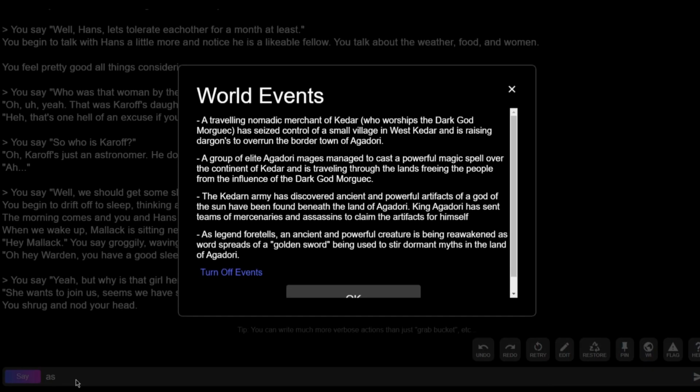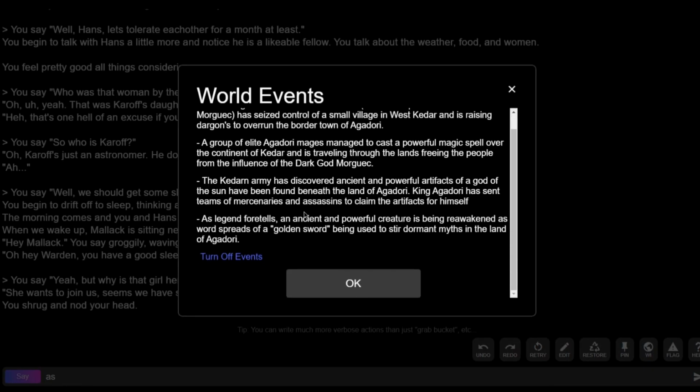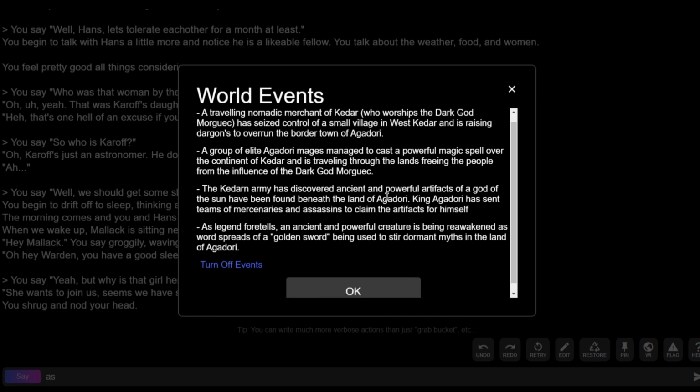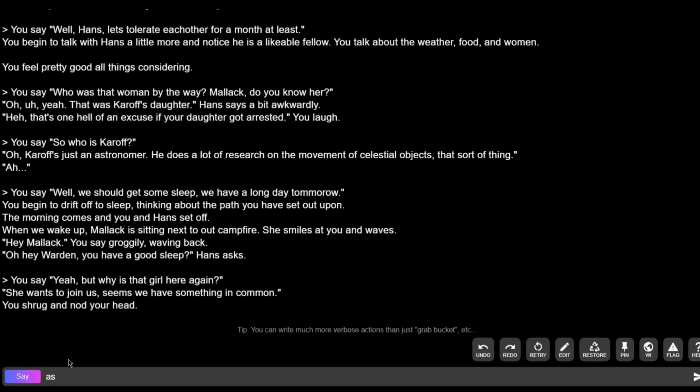Oh, a new world event. As legend foretells, an ancient and powerful creature is being reawakened as word spreads of a golden sword being used to stir dormant myths in the land of Hagadori. Okay, so we're getting some more information about a golden sword. Maybe that's the only way to defeat the dark god Morgek. I don't know, but good to know.